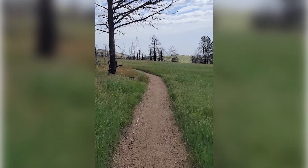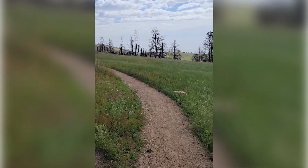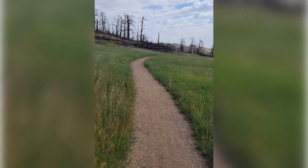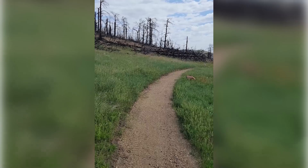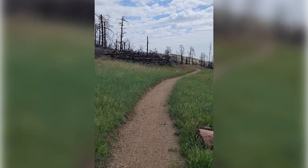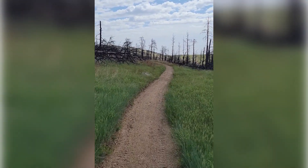Probably have a couple years of this and then the Heil rocks will start poking through. This new trail is almost a mile long and instead of going straight up that hill, it winds around at a very enjoyable climbing pace. It's got a couple switchbacks and then hooks up to the single track trail.